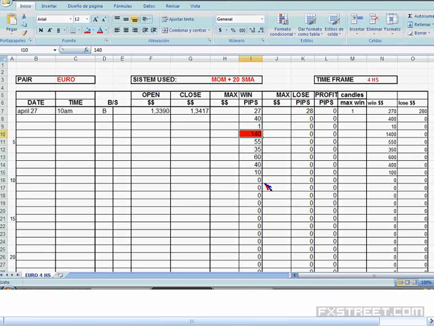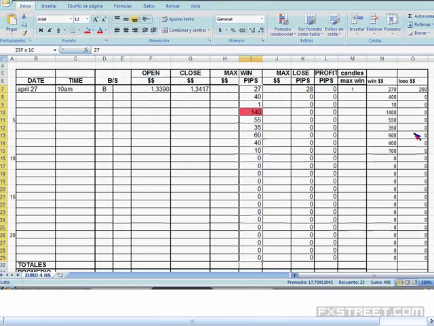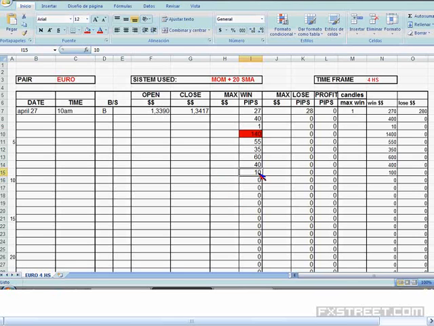If I'm going to make an average of the pips the system gives me, I will take off this reading. These 140 readings that are extremely high compared to the average of movement would probably mean, I don't know, a fundamental news, some weird data that hit the market, a rate hike, whatever. I should take this 140 outside of my average. When I take a look at this strategy, at this particular column, I will find out that if I leave aside a couple of trades, the minimum I could take from this trade is 25 pips. So I know that if I set my take profit to 25, I would probably succeed most of the time.